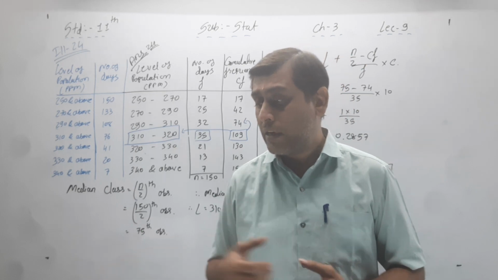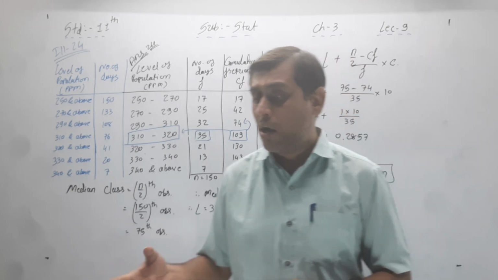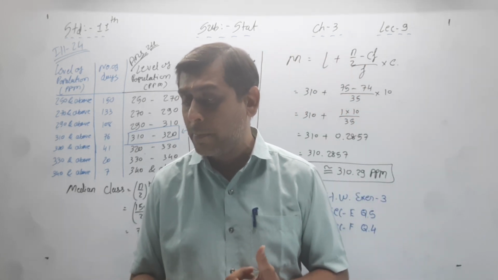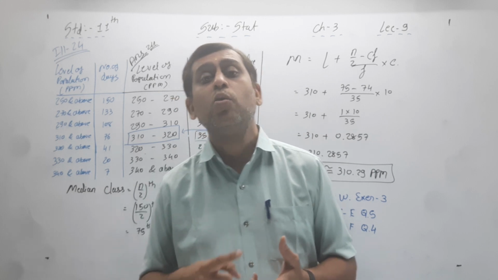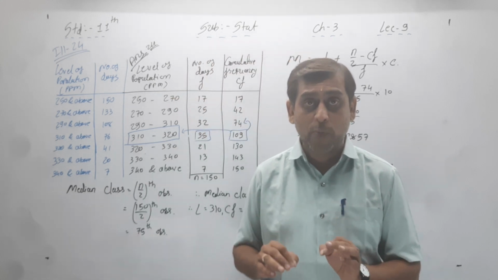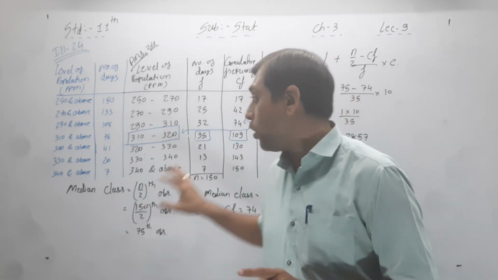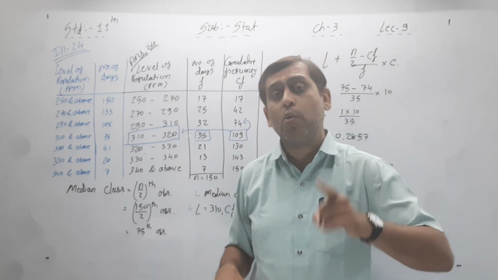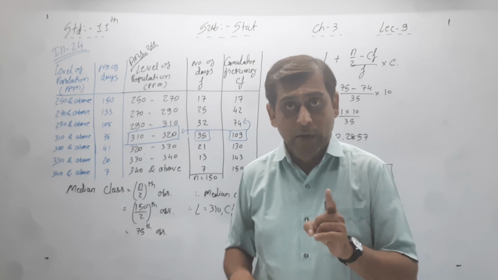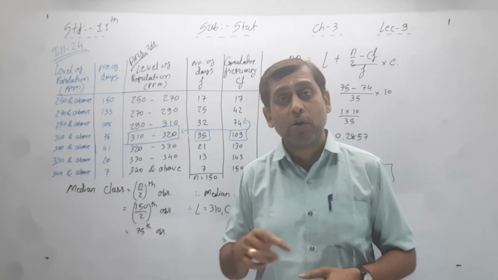And see on page number 91 all the formulas for quartile, decile and percentile is given and you have to just write down that formula by not this way but whatever I am writing out on the board. In the next lecture you have to write down in your fair book. Now you have to make also practice.